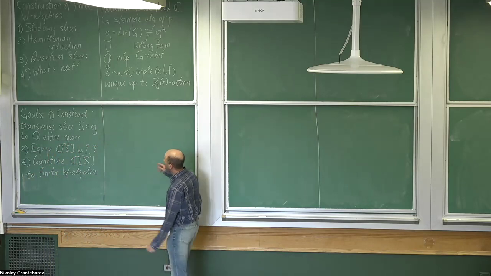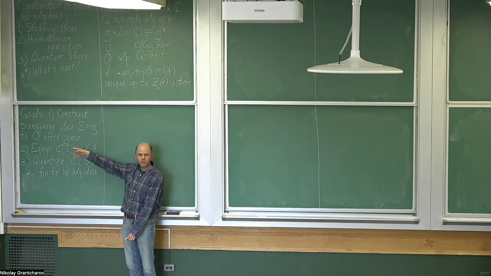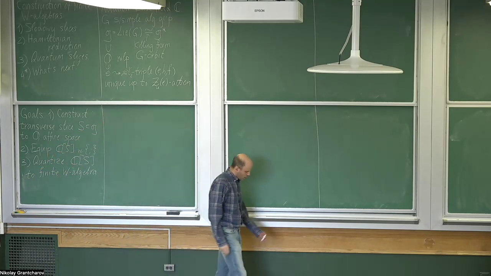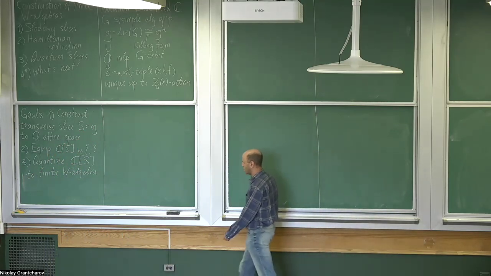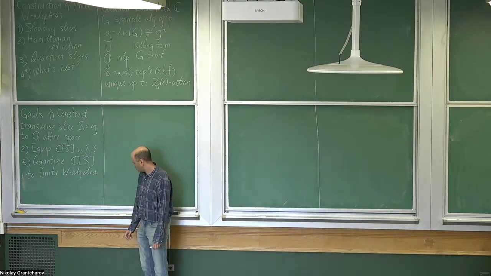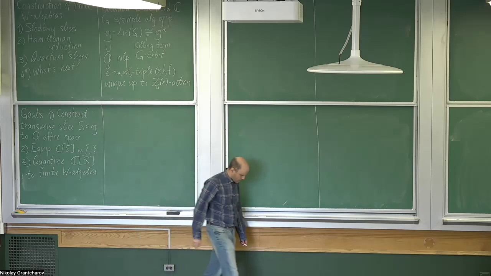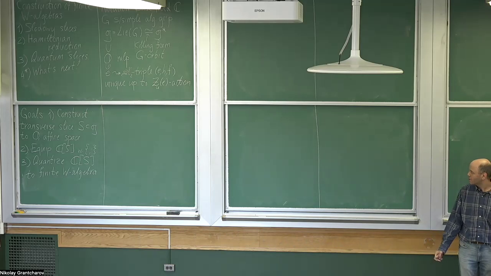So what I'm going to do, I'm first going to define this thing and explain its basic properties. And then there are two constructions for 2 and 3: one via Hamiltonian reduction, and another is what I call the slice construction. So I'm going to explain this in the second and the third part. And then if I have time, which I won't, I'm going to maybe tell you something about next steps in this study.